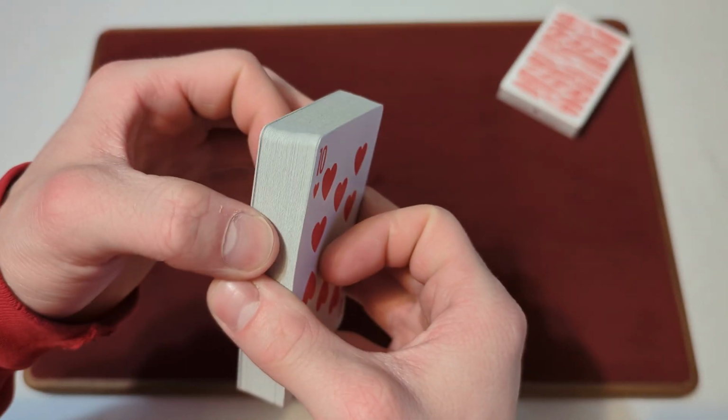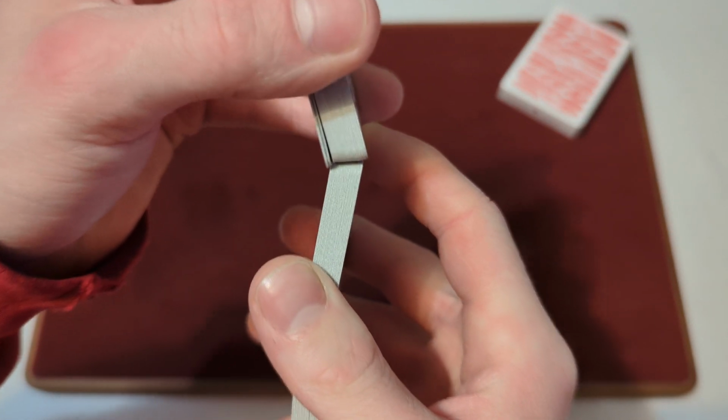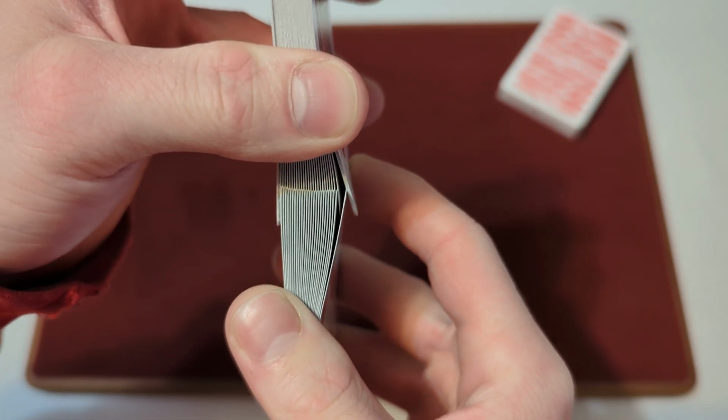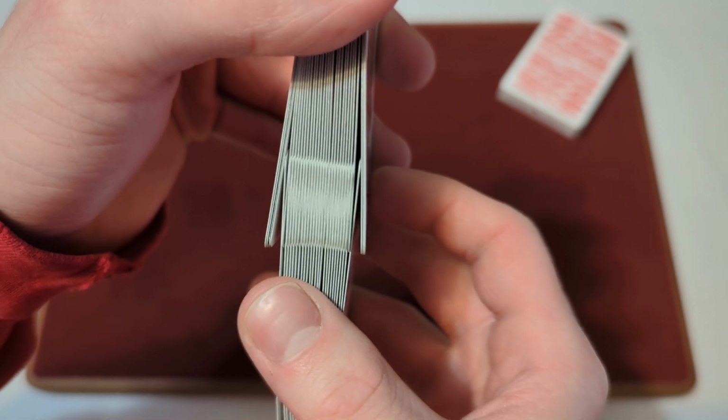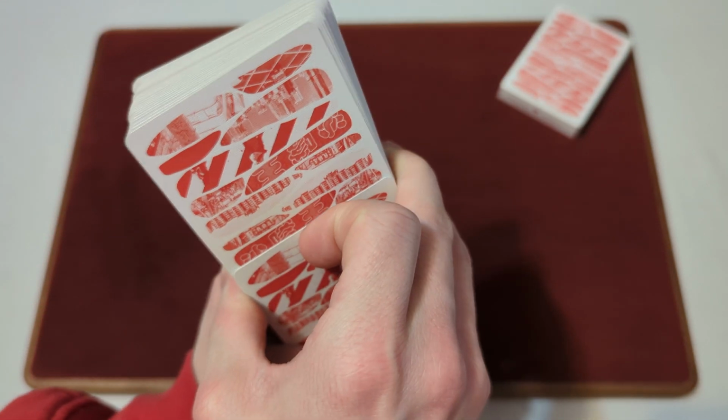Now time for the Pharaoh. As you can see, you got a nice smooth Pharaoh there, and they interlocked and weaved flawlessly there. Now time for a giant fan of the back design.